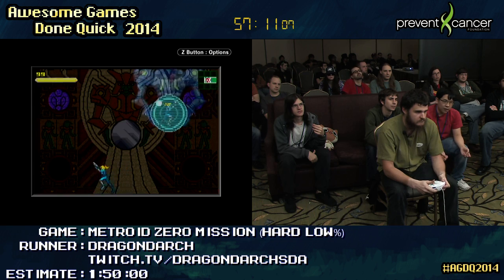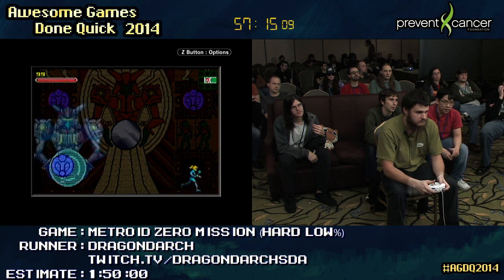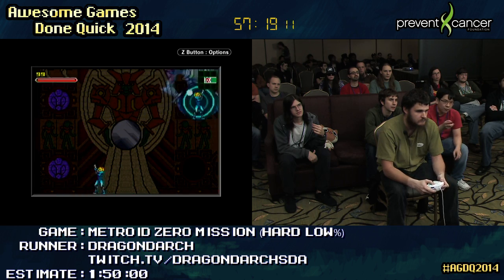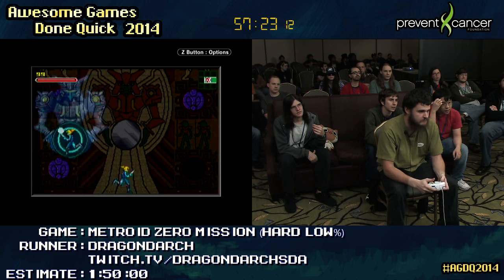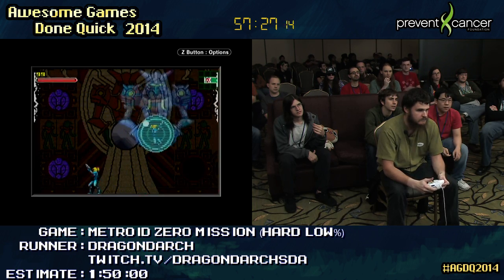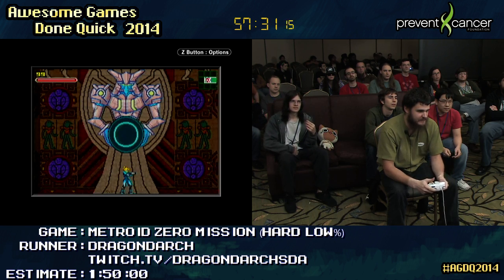If you ever see a Zero Mission runner come here and they have plenty of health, that's why you see them shooting themselves. And you see Dragondarch walking back and forth because during the second and third round, it manipulates it so the lightning doesn't fall down. Oh, that was terrible luck. Yeah, it was bad timing on the first one.